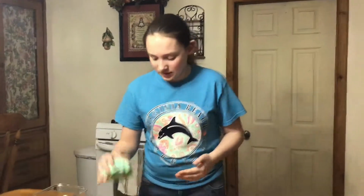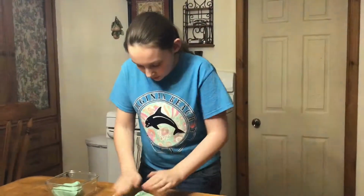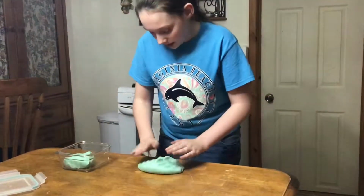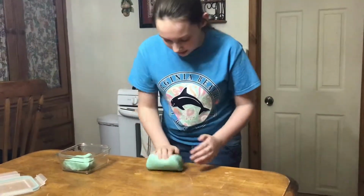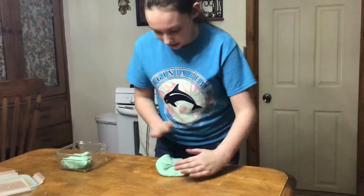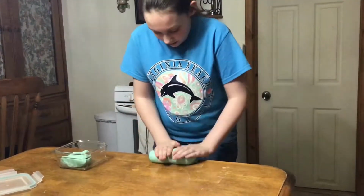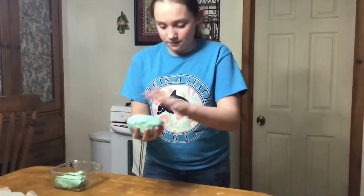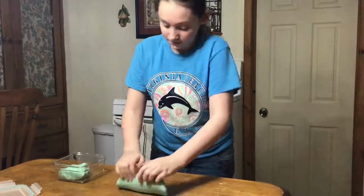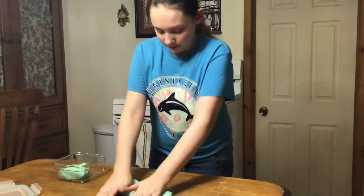Okay, so this is done. It barely took a few minutes to cool down. It's still warm, so now we're just going to knead it vigorously. As you can see, we already made one. It's just like real Play-Doh. So pretty much just knead it, play with it, move it around, get it to stick together, and just keep going until it feels just like Play-Doh.